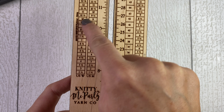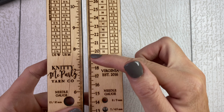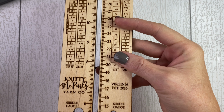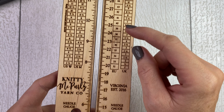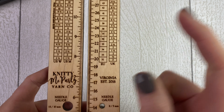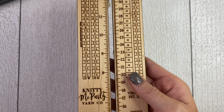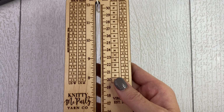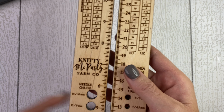So if you know someone's shoe size in any of these forms, then you can figure out how big their foot is. Like if you're trying to knit socks for somebody who is not at your house, you can say, hey, what's your shoe size? Oh, you're men's 1.5. Okay, well, this is where your foot is going to land. So this is really handy because you can knit socks for people who are not at your house. Or if you don't want them to know that you're knitting them socks, you can just say, hey, what's your shoe size? That's not weird at all.